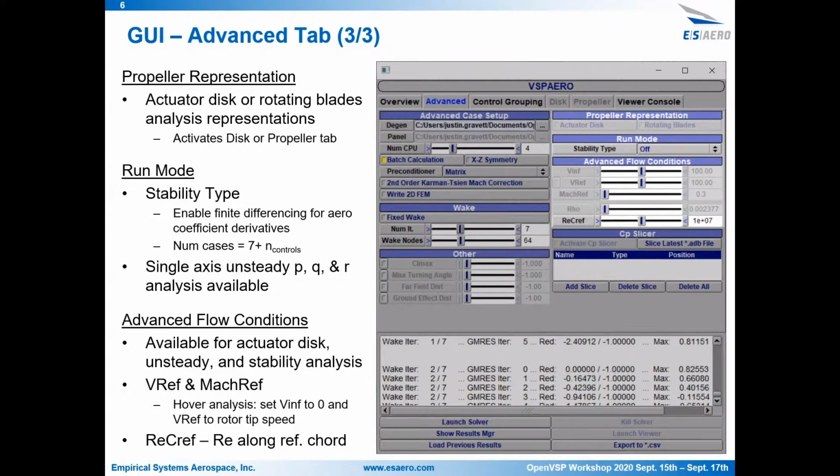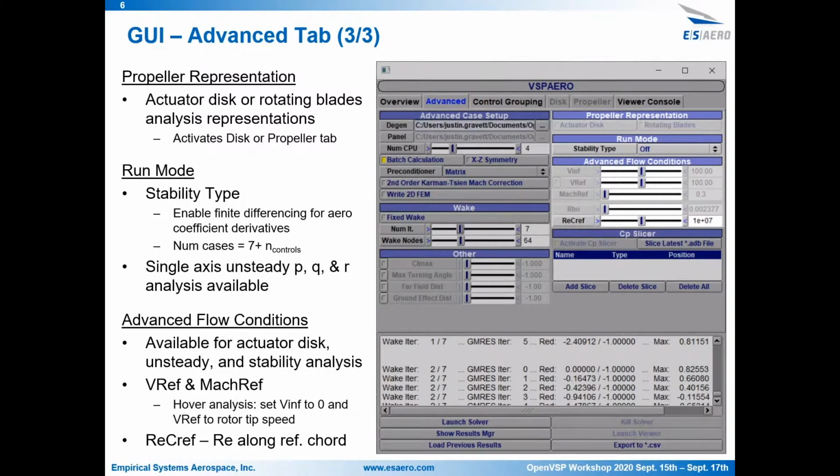Below that, I have the run mode for stability. So the first option is a steady stability calculation. This will run through perturbations about alpha, beta, Mach, and then I believe your P, Q, and R rates as well.